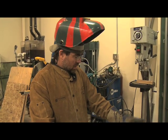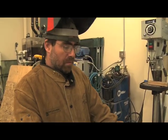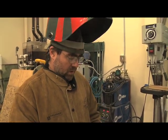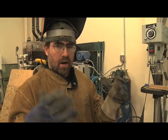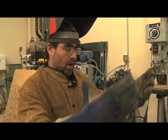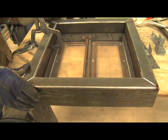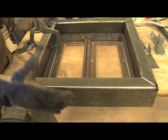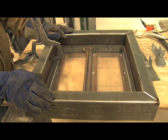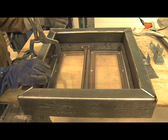I'm in CCHRC's shop today, and what we're doing is we're making a frame for the firebox door for the masonry heater. And this is called an air wash frame. The combustion air that comes in from the outside is actually going to come up into the frame. So when this frame is completely finished, it'll have a way for air to get in. And it'll have outlet ports on the inside of the frame with some deflectors so that the air actually washes the door to keep the door clean.